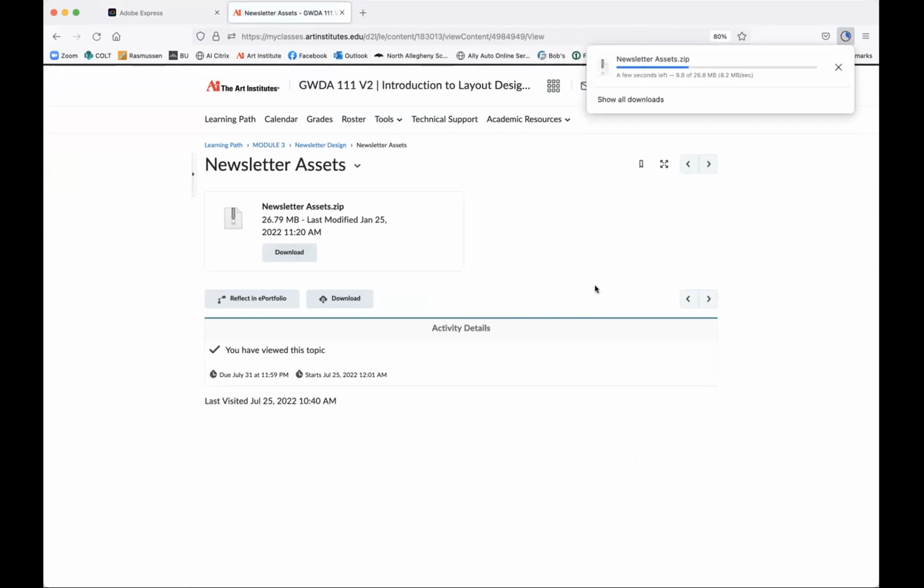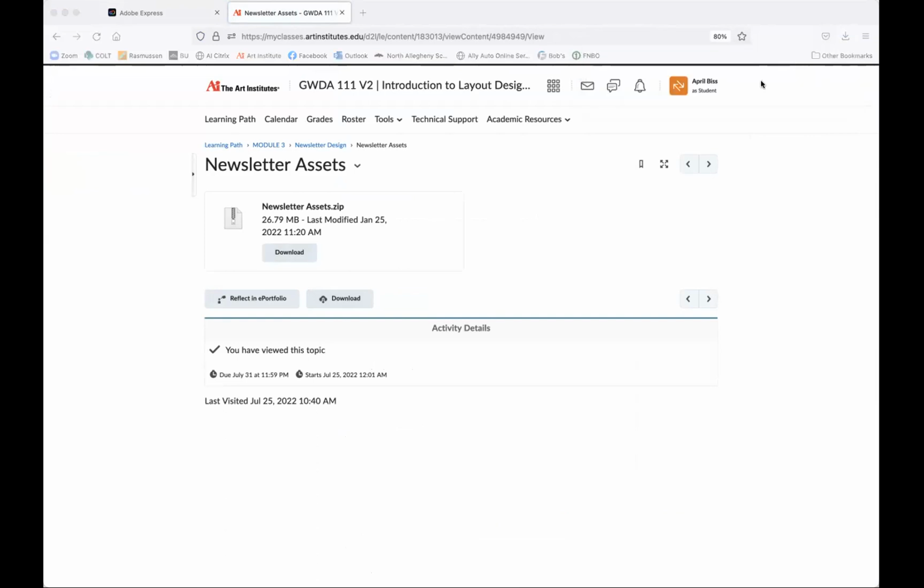Now, if you're on a Mac like me, it's going to put it in the downloads. You'll see it downloading. And when it's done, you're going to have to unzip it, which is just clicking on it really. It's unzipping it because here's the zipped folder. What zip means is it's just compressing it into one file, so that's easy to send. You're not sending all of these images as separate attachments. You're zipping a whole two folders of stuff. And it's also compressed, so the file becomes smaller when you're zipping it.